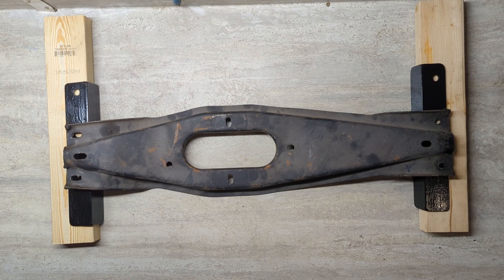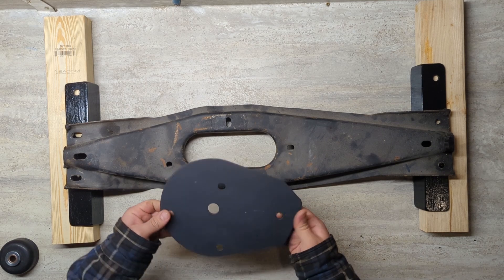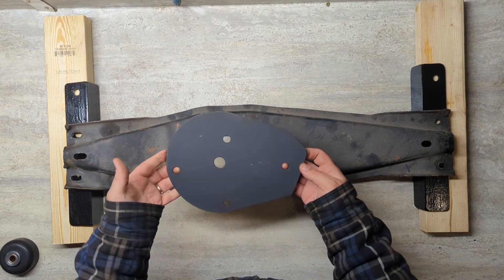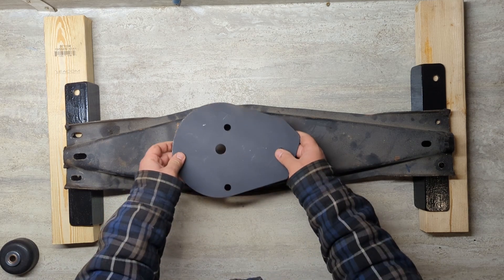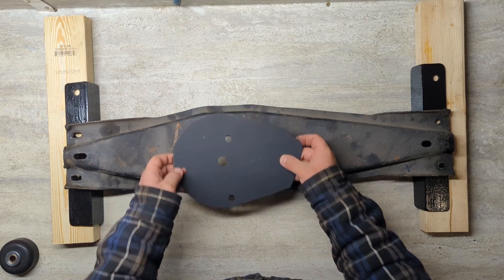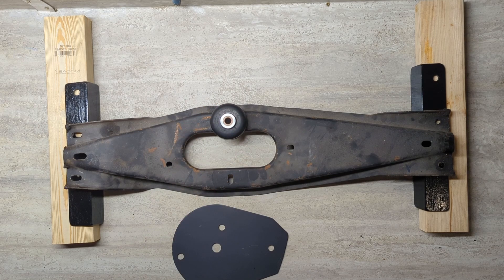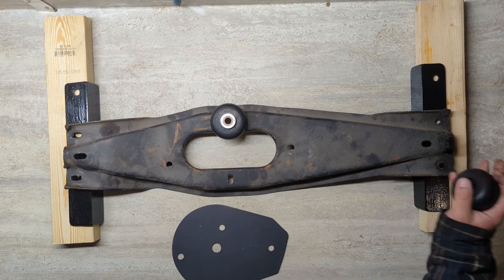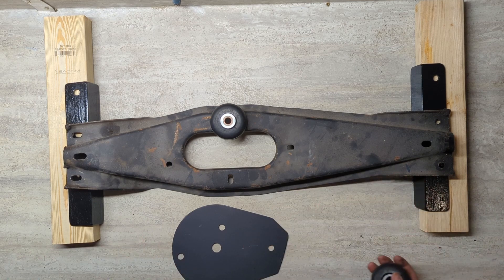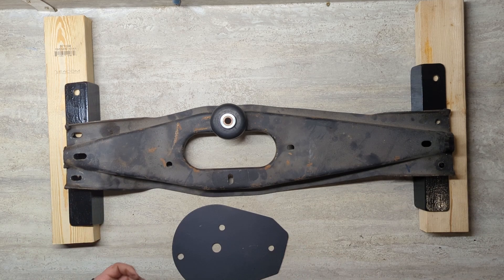Once that's in, the transmission has this plate bolted to it. This bolts to the plate that's on the 545 RFE, and then this bolts to the transmission crossmember like this. This mount here is just some hardware from Princess Auto again — these are trailer bump stops. I just wanted to use components that could be found anywhere, so if there's any failures, I'm not dealing with some proprietary components. All of this stuff is either factory or easily accessible.